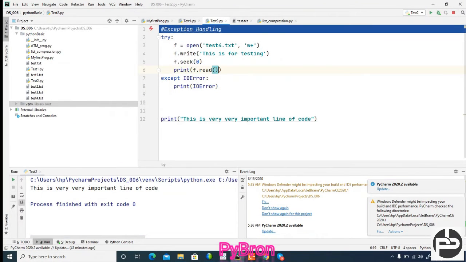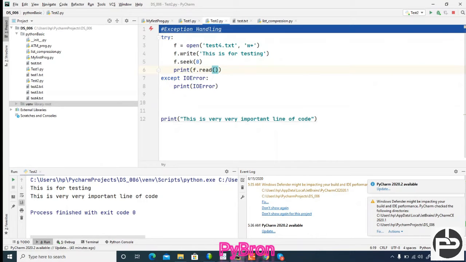Okay, done. Now if I'm going to execute this code, and can you see this, this is for testing that file content also I got, and this is very, very important. Once you see, now try to understand. Now one more block is there, like an else block. Okay, so when will the else block get executed? See, the except block will execute only when try fails, meaning the try condition fails, then only the except block will execute.